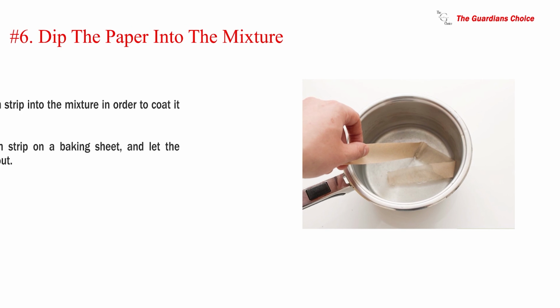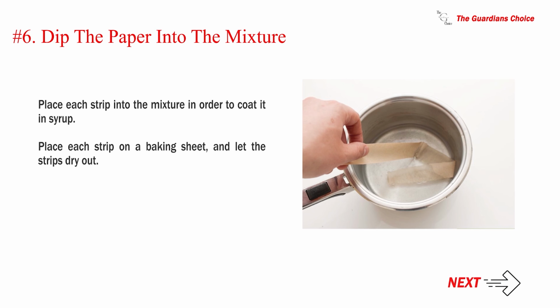Number 6. Dip the paper into the mixture. Place each strip into the mixture in order to coat it in syrup. Place each strip on a baking sheet, and let the strips dry out.